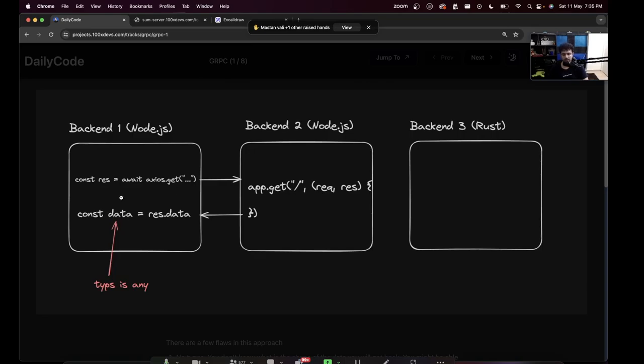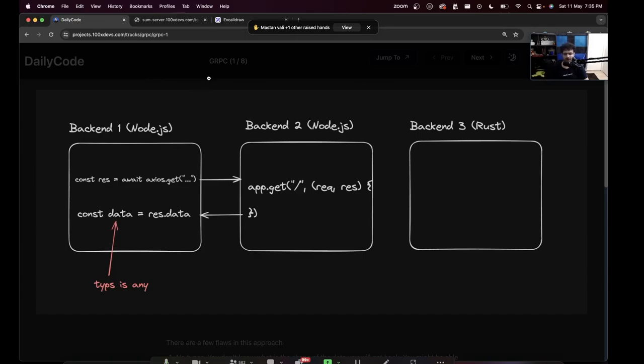How will it use it? It will send an HTTP request. Harkirat, you can just write the logic here for a sum function. You can, but you shouldn't. If that logic is in a central place, this guy should just use that logic. This guy should just call a function over there. How can one Node.js process tell another Node.js process, please do something with these arguments and give me a response? One way is this. You can write an HTTP server here. You can write axios.get, axios.post over here and do HTTP calls.